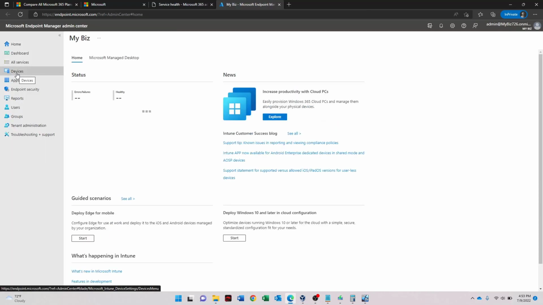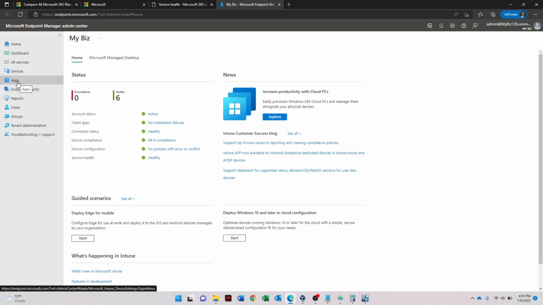Endpoint Manager is a good place we're going to be in a lot. It is where you do a lot of the Intune-specific stuff, like managing the devices that are enrolled in Intune. That's what they call it when you get devices in Intune and they're enrolled. This is where we're going to do a lot of the device configuration policies, like, hey, I want BitLocker to be encrypted on these laptops. BitLocker is just the encryption on the Windows 10 and 11 computers, so in the event that a laptop was stolen, it will keep somebody from being able to read the data on it.